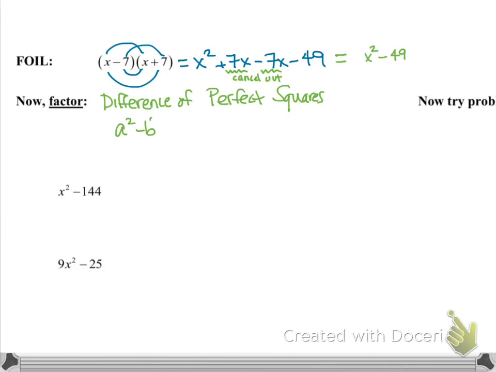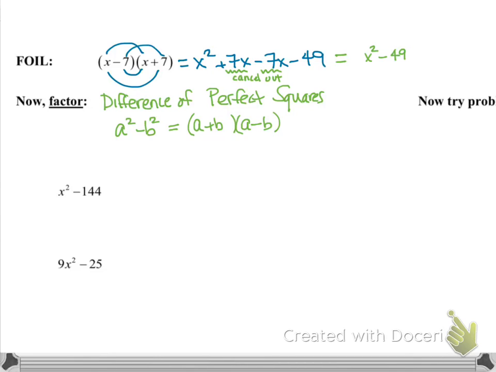So the basic pattern that we're trying to use here is that when I've got the difference of two perfect squares, then we're going to unfoil that as a plus b and a minus b. Like this would have started as x squared minus 49 and factored down to x minus 7 and x plus 7. It doesn't matter which one's positive or which one's negative because the two pieces inside are the same.